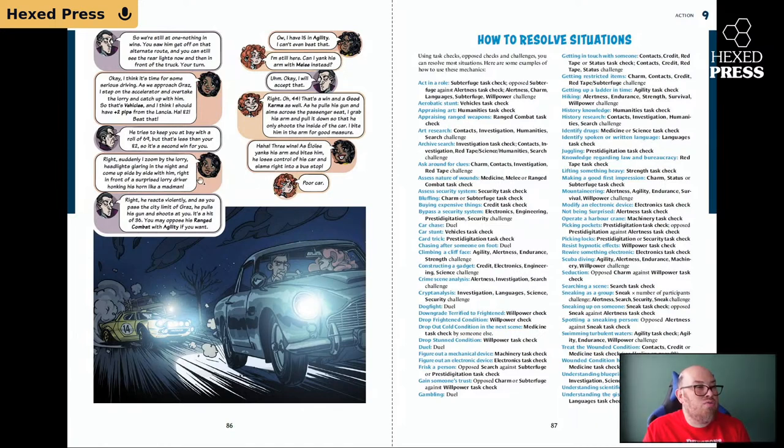Right. Suddenly, I zoom by the lorry, headlights glaring in the night, and come up side by side with him, right in front of a surprised lorry driver honking his horn like a madman. He reacts violently, as you pass the city limit of Graz, he pulls his gun and shoots at you. It's a hit of 36. You may oppose his ranged combat with agility if you want. Ow, I have 15 in agility. I can't even beat that. And then the other player says, I'm still here. Can I yank his arm with melee instead?